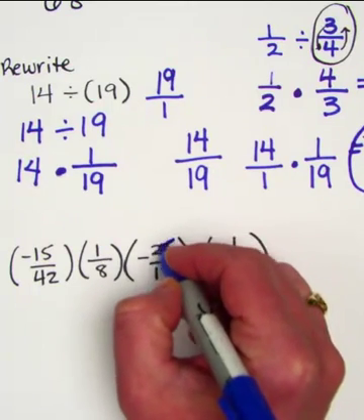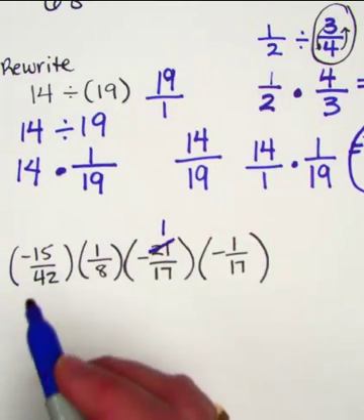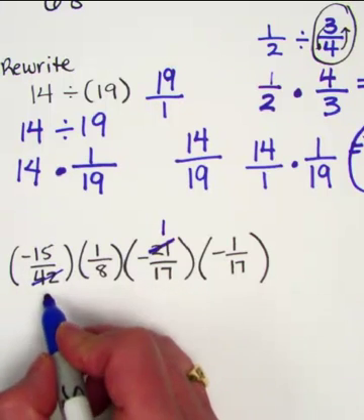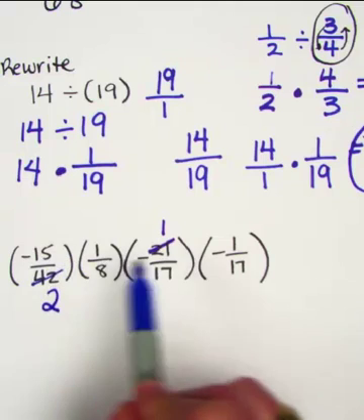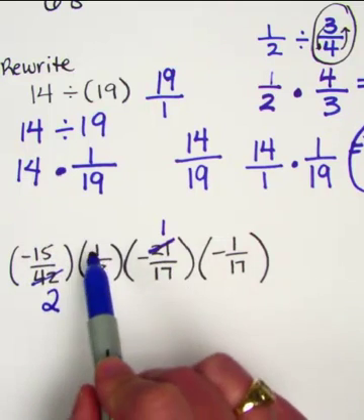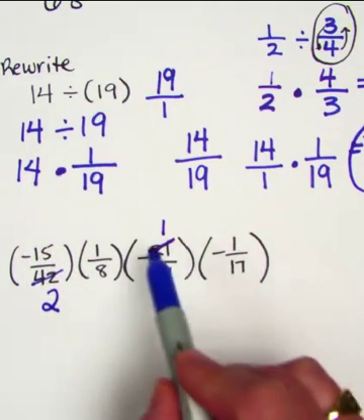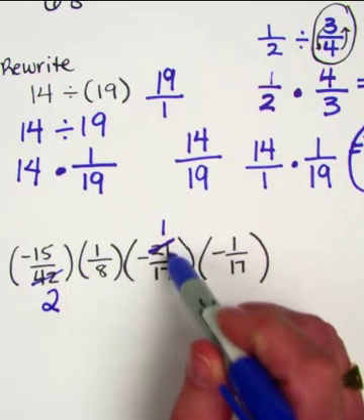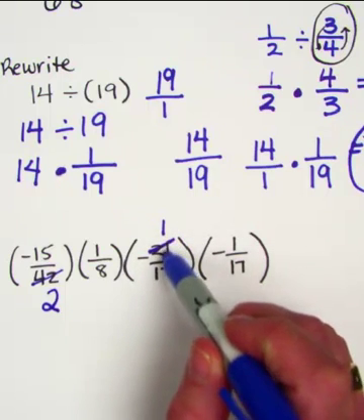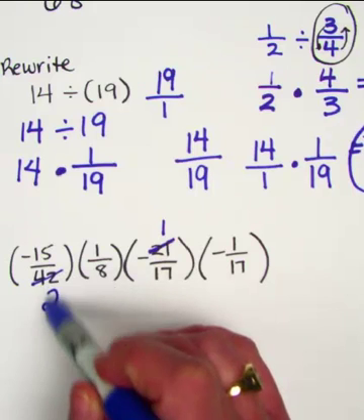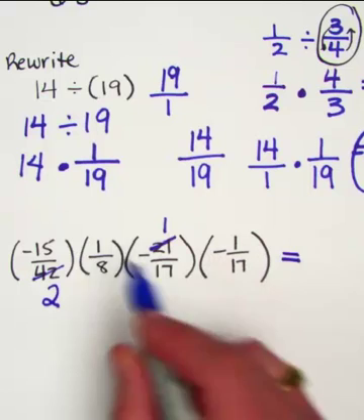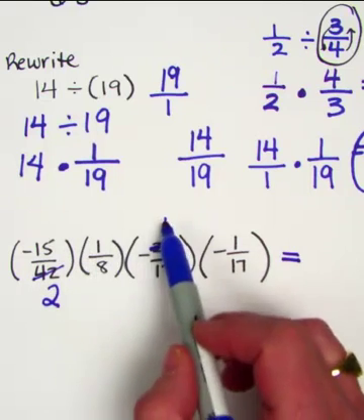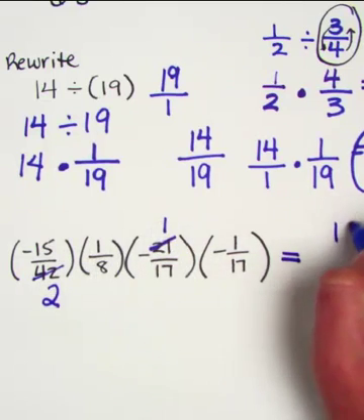Well, I notice here that I have a 21. 21 goes into 21 once, and a 42. 21 goes into 42 twice. So instead of multiplying 15 times 21, I can just multiply 15 times all these ones because I was able to simplify. 21 goes into 21 once. 21 goes into 42 twice. And now I'm just going to multiply through all my denominators. 15 times 1 times 1 times 1 is 15.